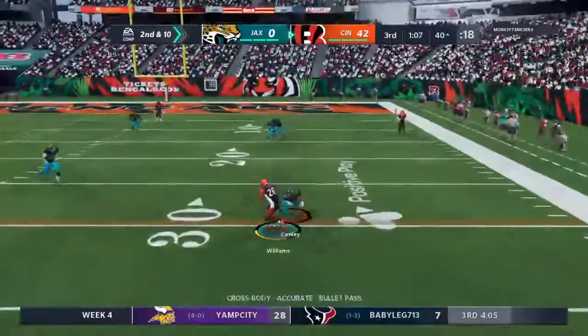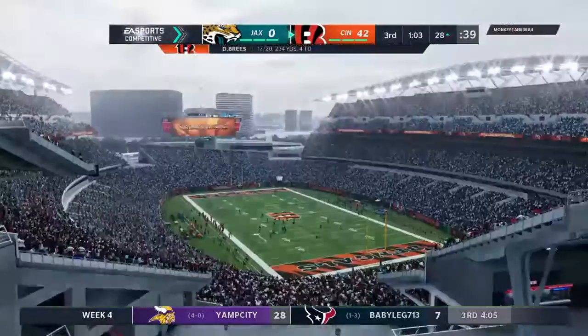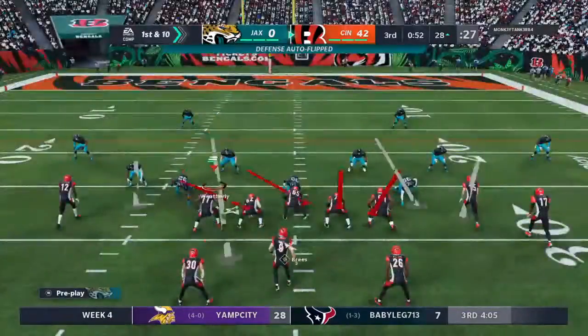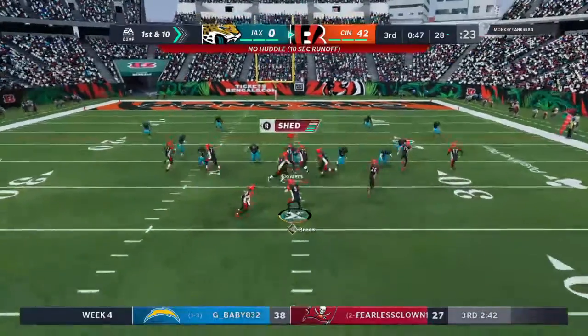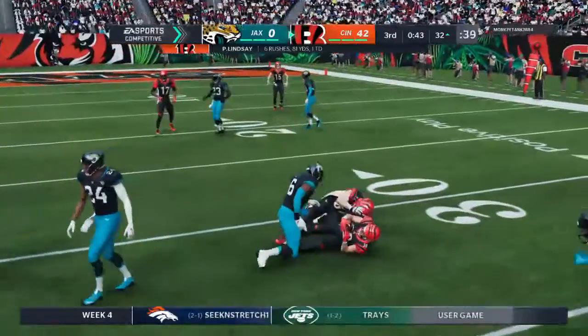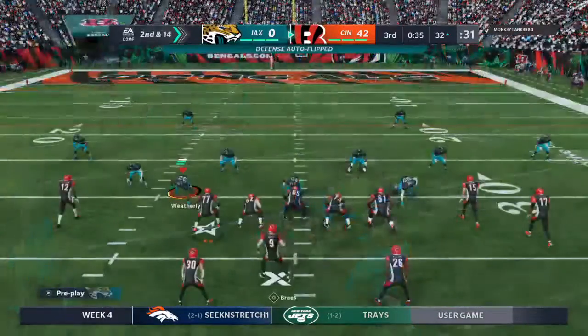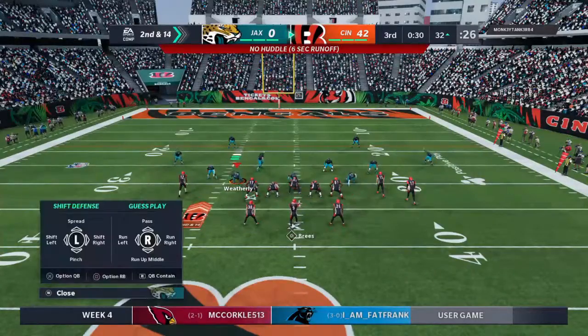Escaping the pressure right. Throw right side, complete to Williams, and he's going to have another first down as the tackle's made at the Jaguars' 28. 12 yards there and a first down. On 1st and 10, it's Lindsey. And that'll hurt the average a bit as this time they're able to get him behind the line. Yikes, a 4-yard loss really sets him back now for 2nd down.